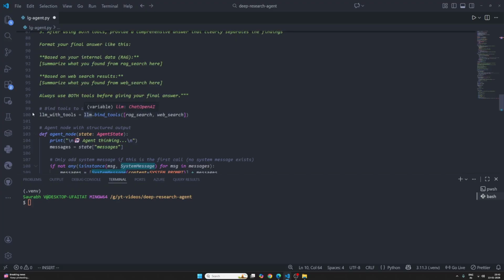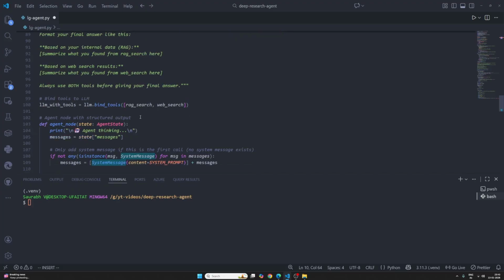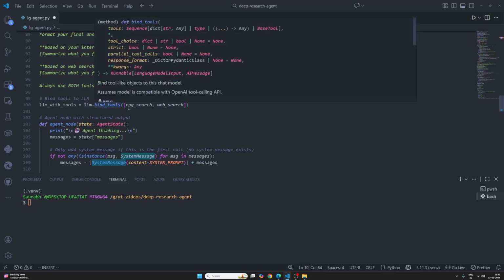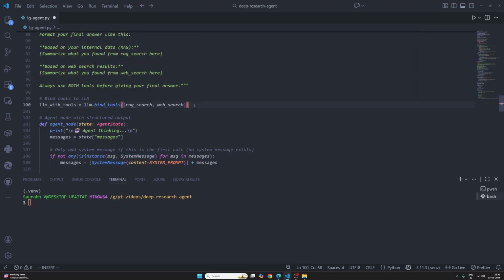This is the binding step that we were talking about. So we are going to create the LLM with tools variable here, and we are going to call it llm.bind_tools. What this does is the agent has access to two tools.